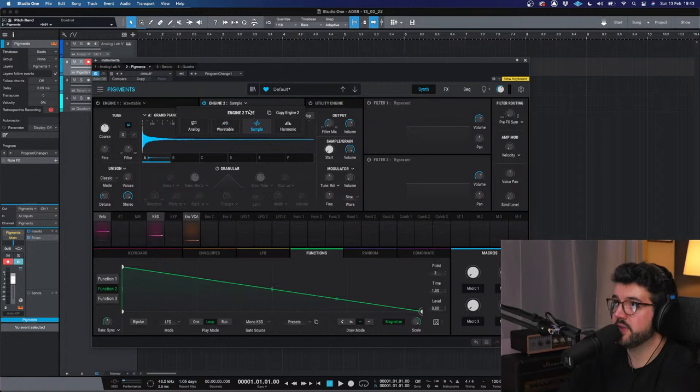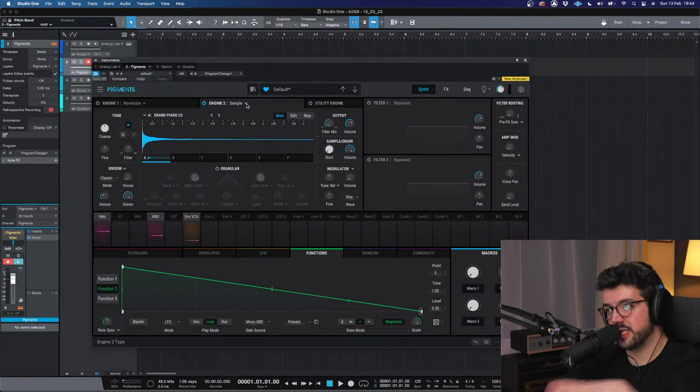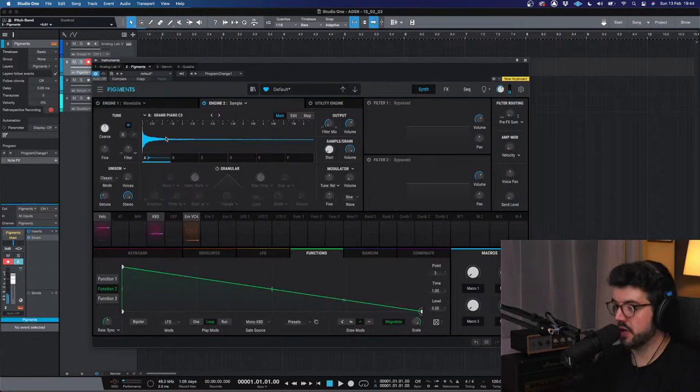We've looked at all of them. Sample engine. Well, sample synthesis is another form of synthesis, but really what you're doing here is you're not working with VCOs or DCOs or wavetables or sine waves inside of additive synthesis, or if it's FM synthesis, working with carriers and modulators. Sample-based synthesis is working with samples. So this is a recording of a grand piano. As you can hear, it sounds remotely like a grand piano.